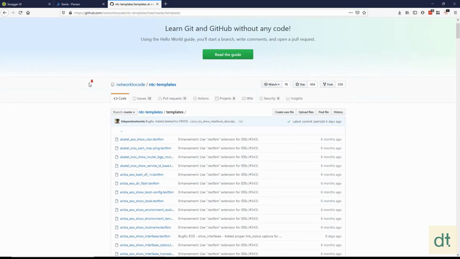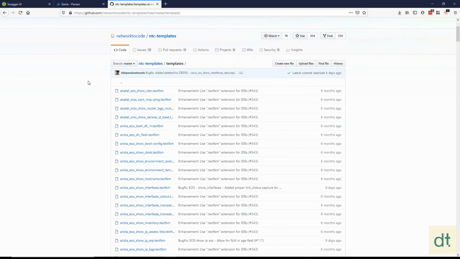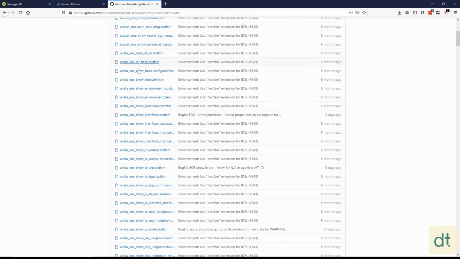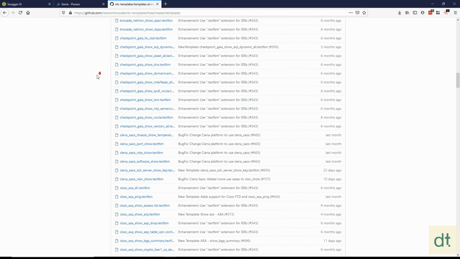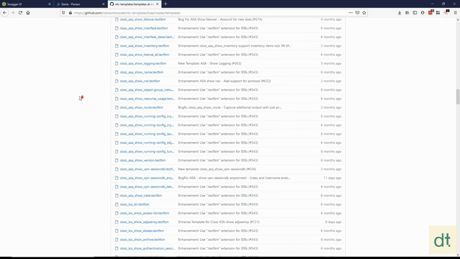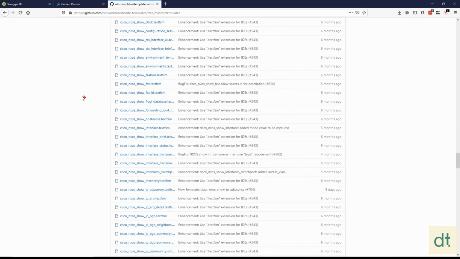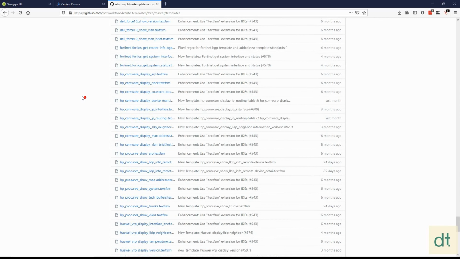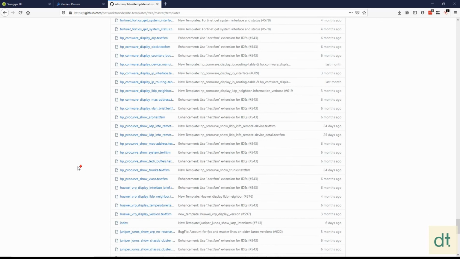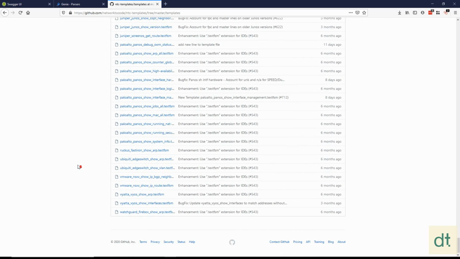Firstly, I'll just scroll you through the templates directory. As you can see, there is extensive support for multiple vendors. We have Alcatel, Arista, Avaya, Brocade, Checkpoint, Ciena, Cisco, lots of Cisco obviously, Dell, HP, Huawei, Juniper, Palo Alto, Ruckus, Ubiquiti, VMware, Viptela. So a lot of support for vendors.